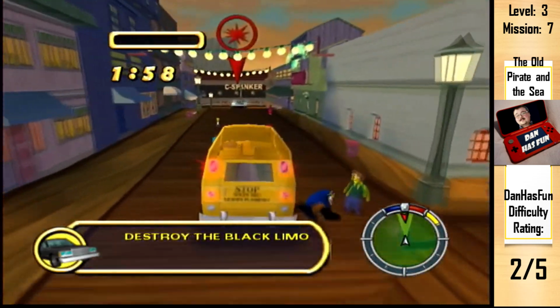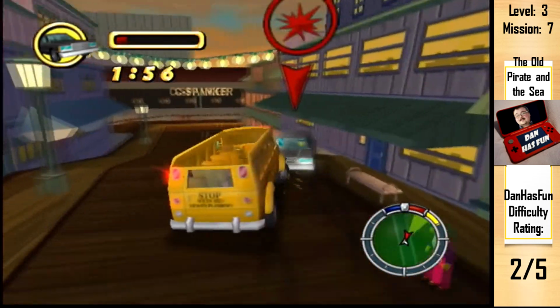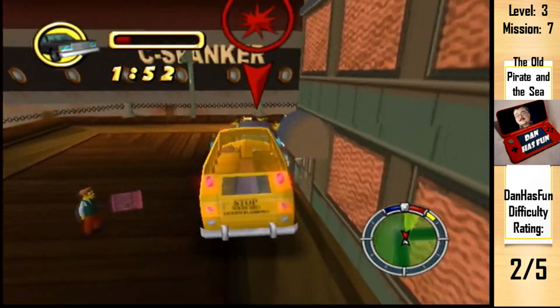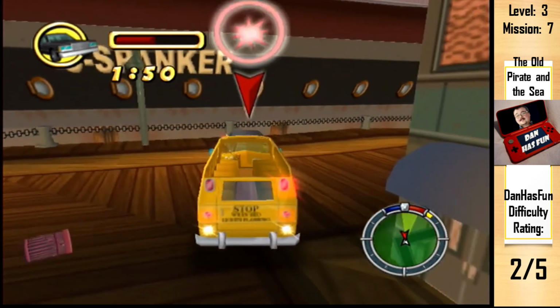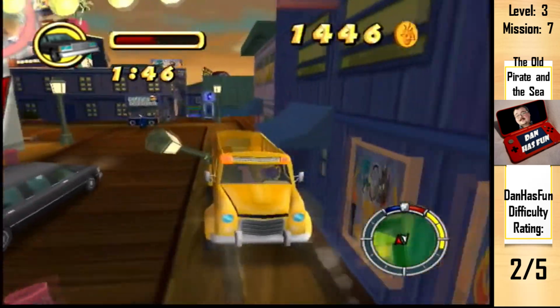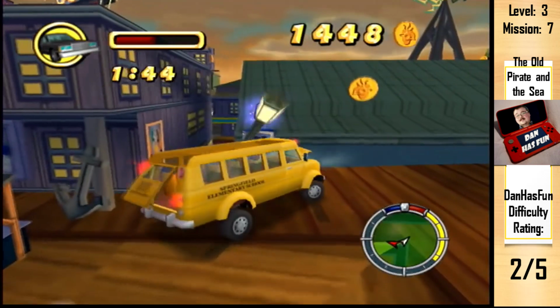So destroy the black limo. Head-on collision is going to be the most damage. You may notice it didn't do that much. We're going to push him into the Sea Spanker. That did a lot more. The limo, compared to the sedans we've been handling, yeah, the limo's got a lot more durability.